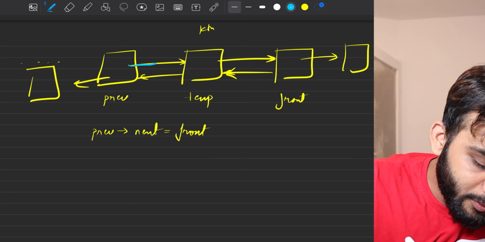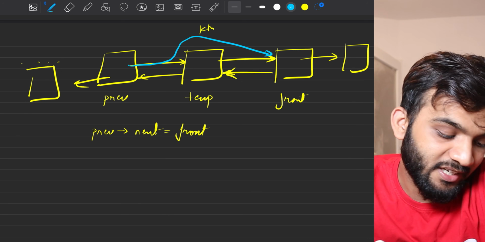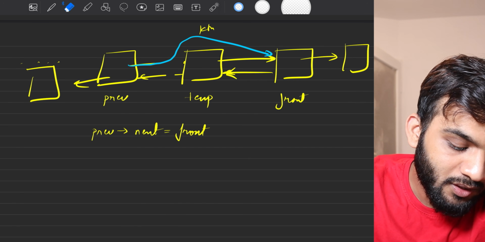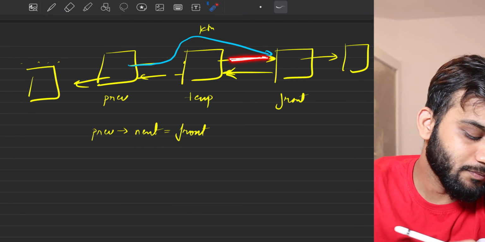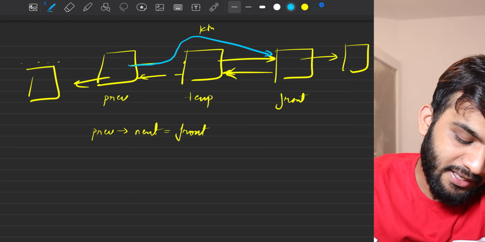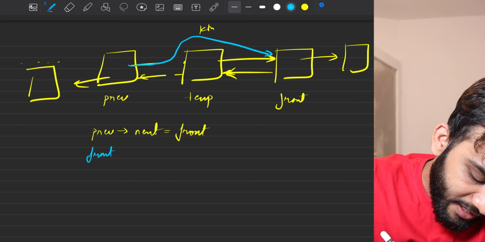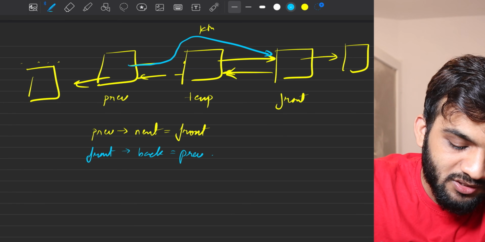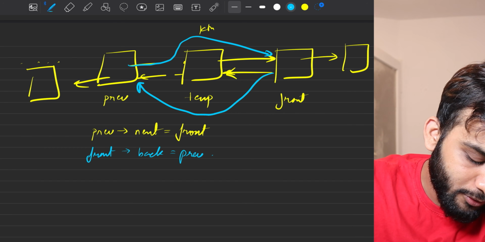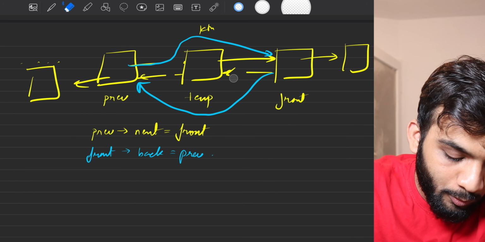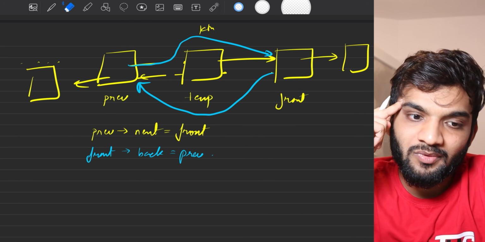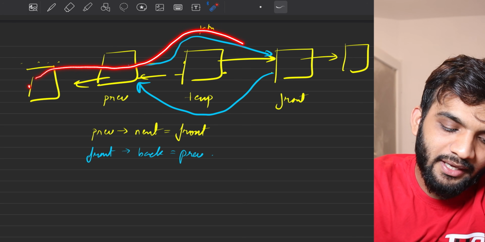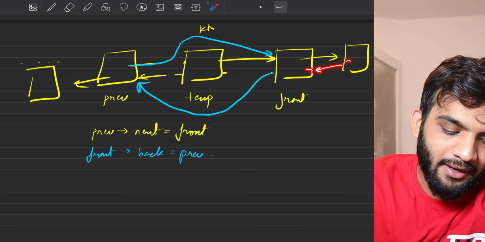What happens is this straight away goes and points to this, and if I erase this node, it will no more be there, but this will be. Next, can I say front's back will be pointing to previous? So this will straight away come and point to this. Hence, this will no more be pointing here. Done. So this linked list while going forward is now going like this, and while coming back is now going like this.